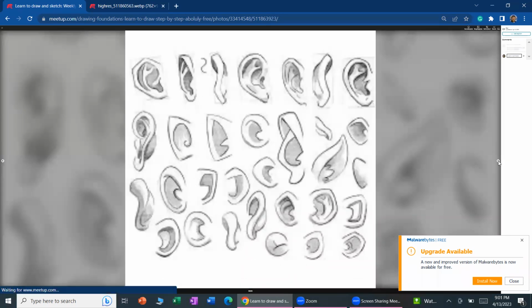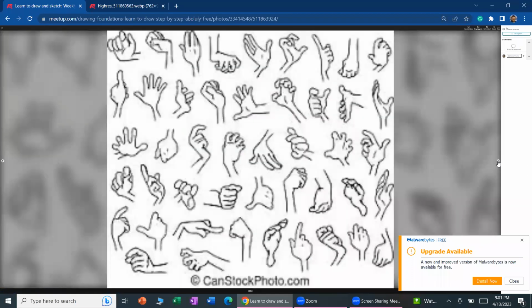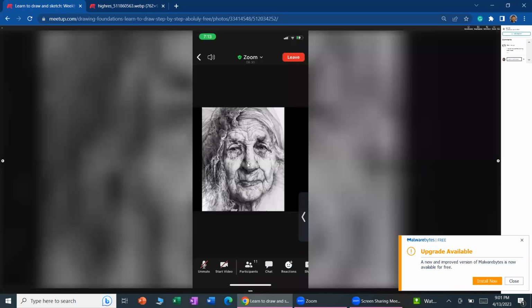All right, so it's a face. Do it in 15 minutes. Probably we can spend a lot of time on this, like I said on Thursday. There's a lot of detail in here.